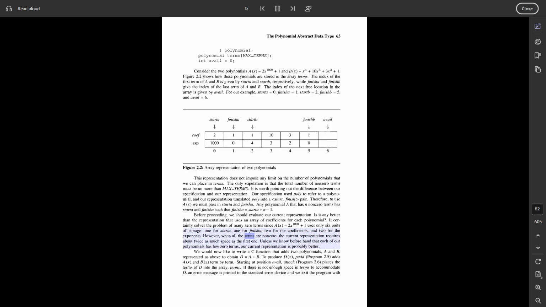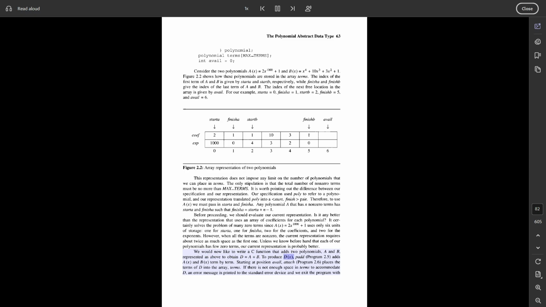However, when all the terms are non-zero, the current representation requires about twice as much space as the first one. Unless we know beforehand that each of our polynomials has few zero terms, our current representation is probably better. We would now like to write a C function that adds two polynomials a and b, represented as above, to obtain d equals a plus b.